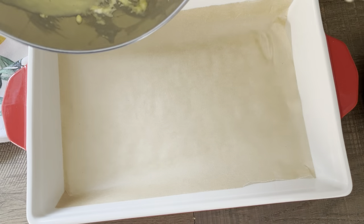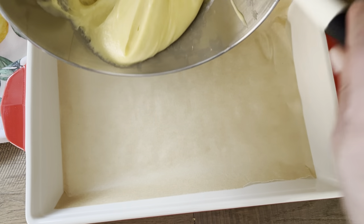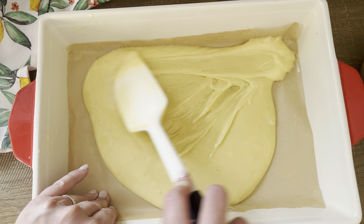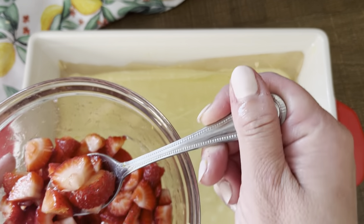We're just going to spray or grease the inside of a 9 by 13 inch dish, or you can use a nonstick pan, and then we're going to line it with some parchment paper. The parchment paper is a nice little trick to help with easy removal once it's done baking. Now we're just going to be adding in half of the batter, spread that in really nicely, and then we're going to top it with all of the strawberries.